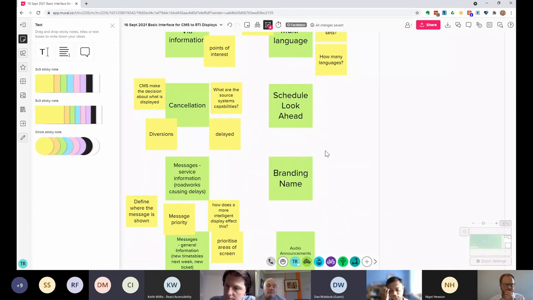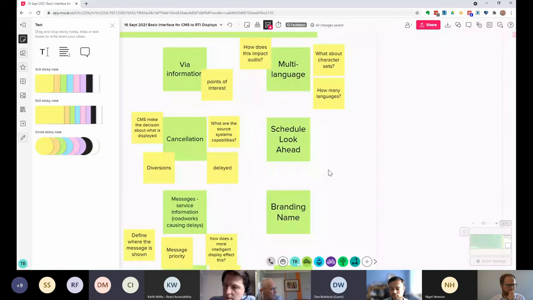Yeah. I was going to say, wouldn't you want the displays to register what they support and what they don't into the CMS and have an interface that supports that? So if you're using off-the-shelf displays, you might get a display that does support Welsh, you might get one that doesn't. If both support English, it would display the English. But if it doesn't support Welsh, it would register its lack of support for that, so it wouldn't be sent that text. Yep. Okay.